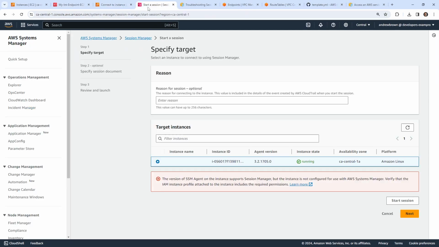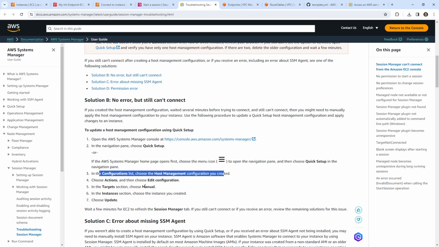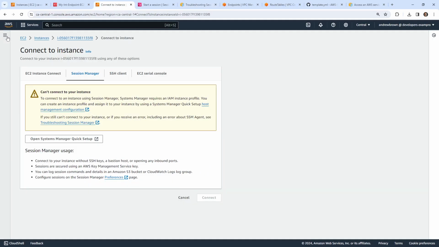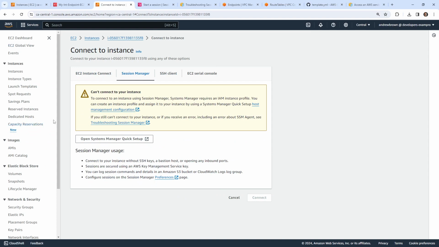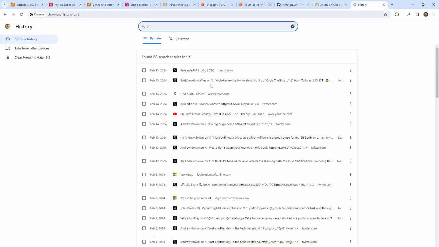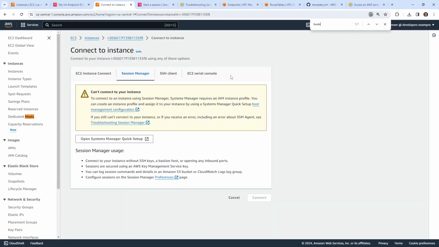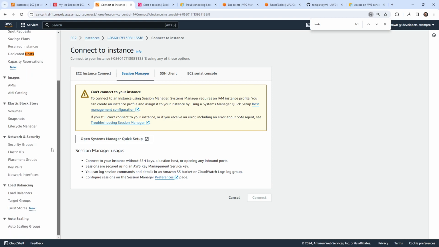Let's go back to these instructions, which are useless. In the Systems Manager homepage, choose the hamburger menu to open the navigation page and go to Quick Setup. In the configurations list, choose Host Management. So that's this here on the left-hand side. Hosts. That is not what I wanted it to do. Hosts. Management. That is not here.